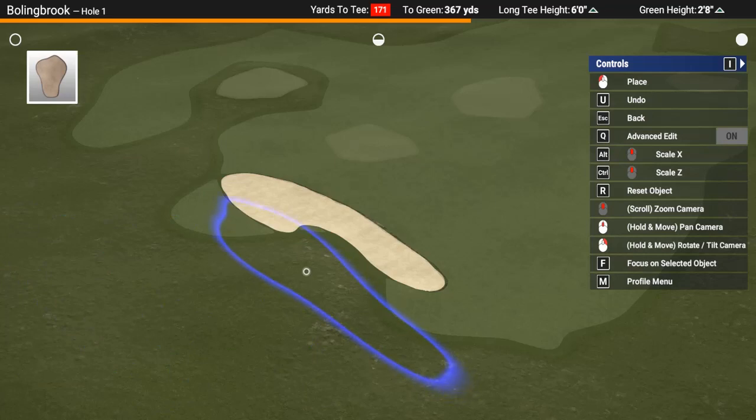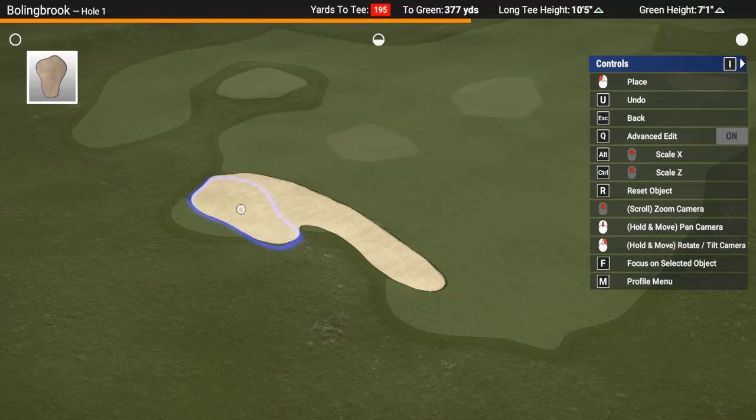Let's say this isn't going to look great, but if I say, okay, my bunker is more like these two shapes combined. If I click on there, see how it just combined them? And if I say, oh, I don't want that little hump in there, I want that to look more like.